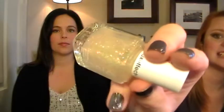And I chose Essie Shine of the Times from their Glitter Top Coat collection. This is the Luxe Effects, and I think this released in early January, maybe? But this top coat is just an iridescent, multicolored glitter shimmer. It's beautiful. I wear it over just about every color that I put on my nails. I do have the whole set of the Luxe Effects polishes, so I rotate them out. But this is my go-to. I wear it all the time.